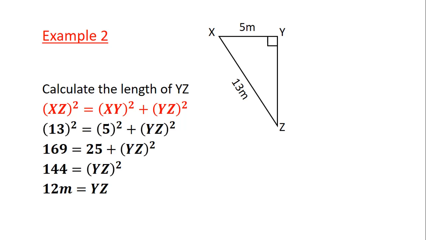So remember, when you're working with Pythagoras and his triangle, you always figure out what the hypotenuse is, and then you set out your equation or your formula or your theorem, whatever you want to call it. You put the numbers in and then you solve it like an equation.